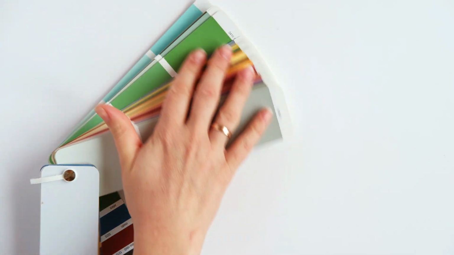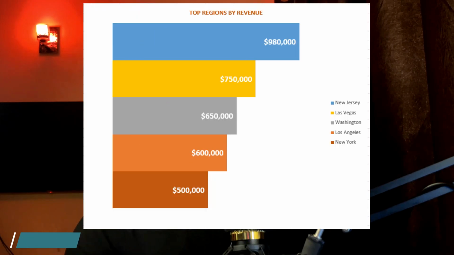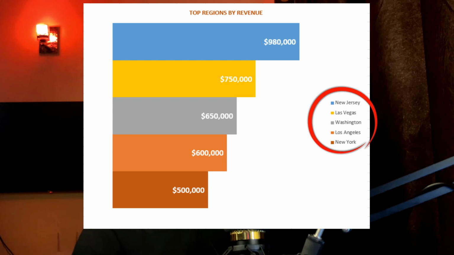Here is a general advice for both kinds of charts, whether it is the bar chart or the funnel chart. Let's try not to mix colors too much. There's no point in separating the different categories you have with colors. It is not actually necessary, because the moment you start separating them with colors, there's a need for a legend. And when you have a legend, it means your audience has to look back and forth, look at the legend, look at the category. Okay, this color represents this category, this color represents that category.